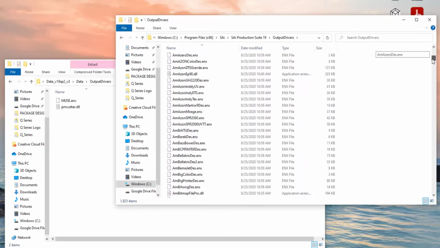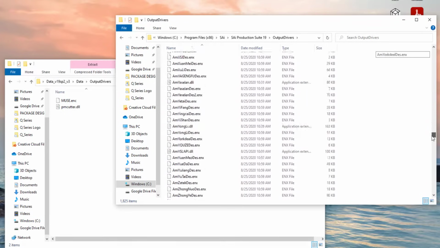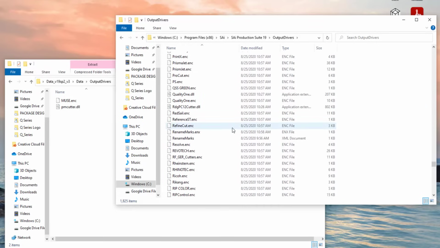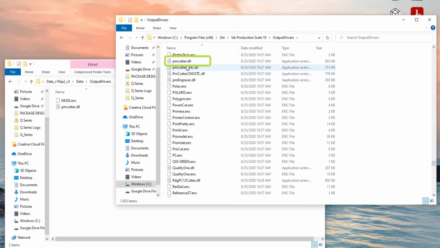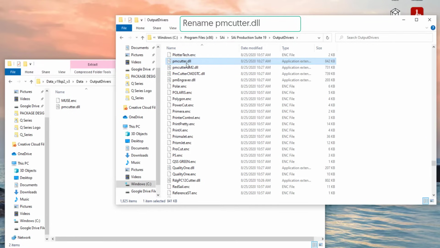Scroll down and find in the root directory a file called pmcutter.dll. This file will need to be replaced. There are two important tips here. One, if you simply copy the pmcutter.dll file from our downloader desktop folder and paste it over the one in the C drive, you may get a warning from Windows about overwriting the file. If you say yes to overwrite it, you may think you've succeeded, but often the old file is not actually overwritten. To avoid this puzzling problem, rename or delete the existing pmcutter.dll file. For practical purposes, it's better to rename it. That way, if anything goes wrong, you can always restore the function by renaming it back to its original state.